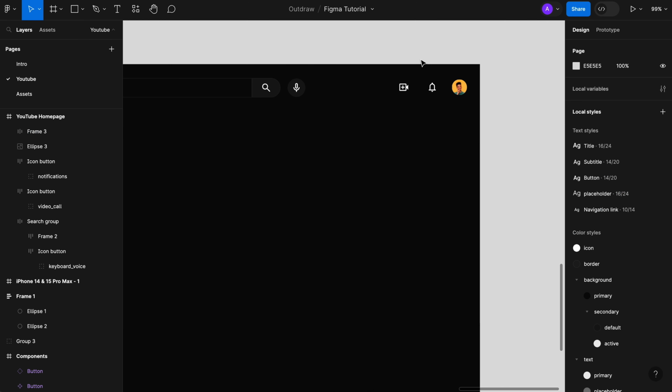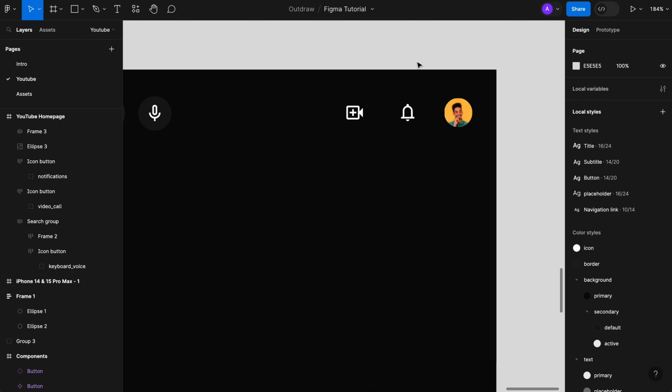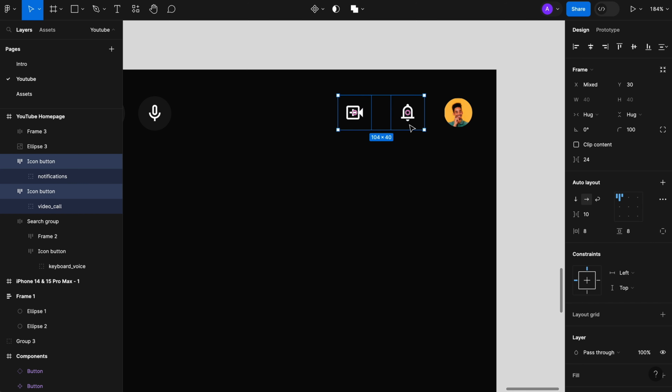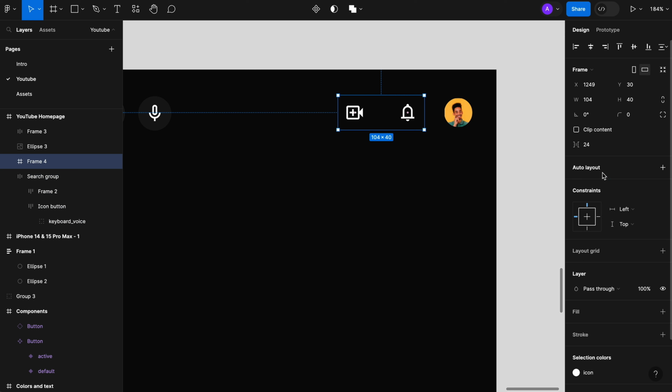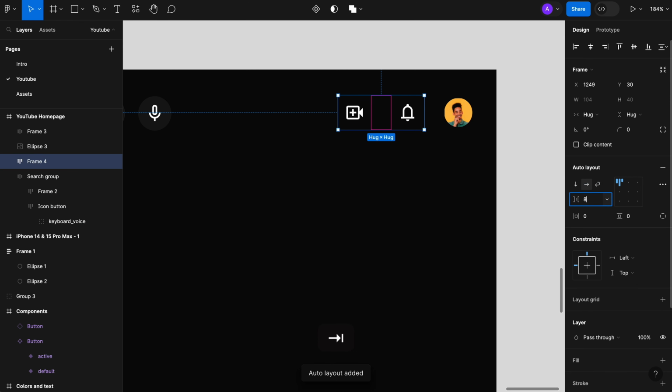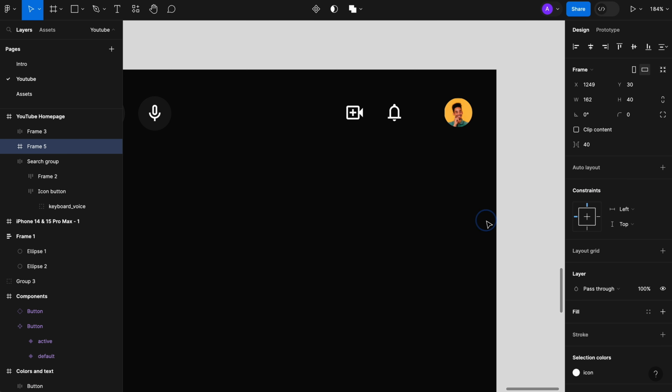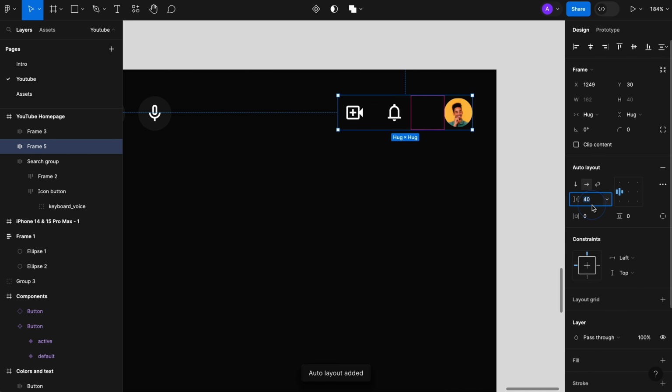And let's do the same thing for the icons and avatar on the right. Icons, I think they should be spaced 8 pixels apart. So we need to frame them separately, apply auto layout, and add 8 pixels. Then the icons and the avatar should be in a separate frame so that we can space them slightly differently, 16 pixels apart. As you can see here, the space between icons is slightly different, and I needed to achieve this effect by adding a frame within a frame. And now we have all those three frames.